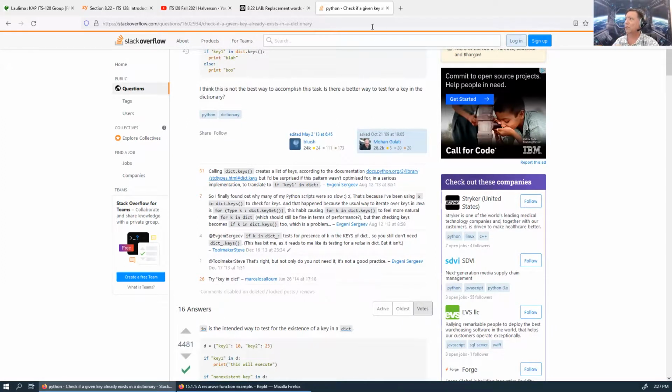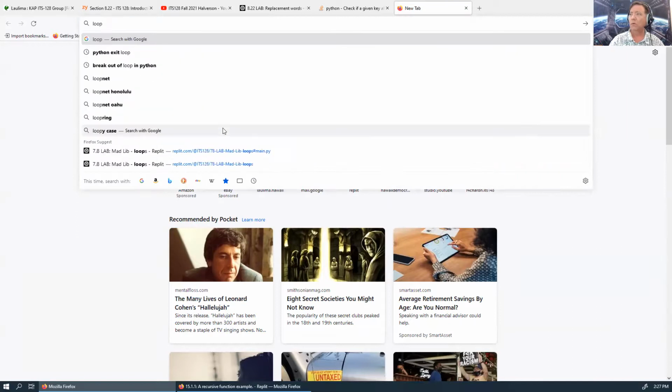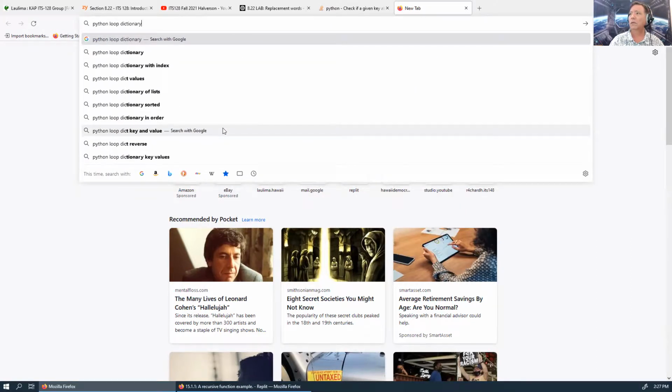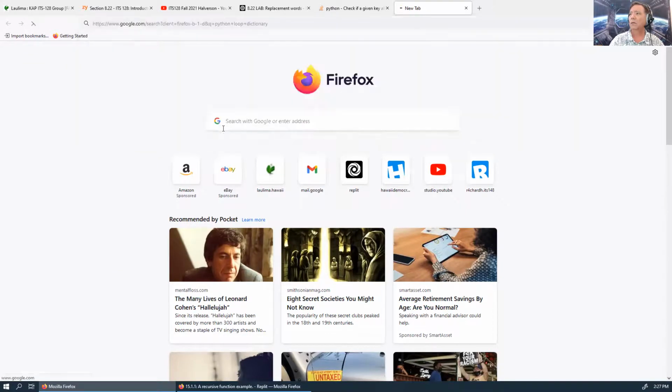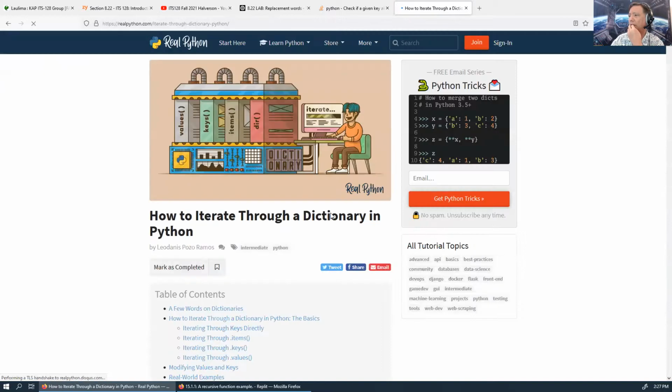And how do I print what the key value is? I want to loop through. Python loop dictionary. How to iterate through a dictionary.